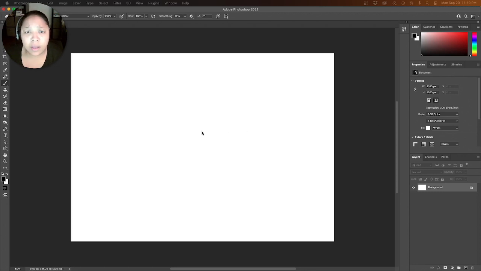The first thing I want to show you, with my image open here on the desktop, and I'm sure you've noticed too, is that whenever you open a new document, the very first thing you see is the background layer. This background layer comes locked.